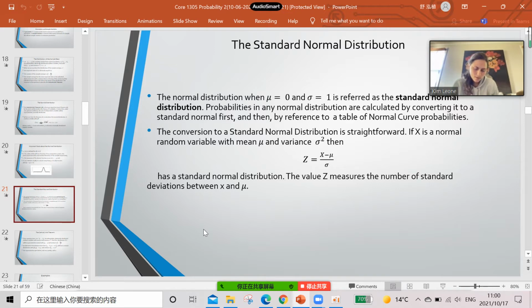That number, because when x is greater than 38, the company loses money, right? So what happens when x is greater than 38? You look at this formula. When x increases, z will increase as well, right? So the probability of losing money would be z greater than that number. Which means when x is greater than 38, that's the time the company loses money.